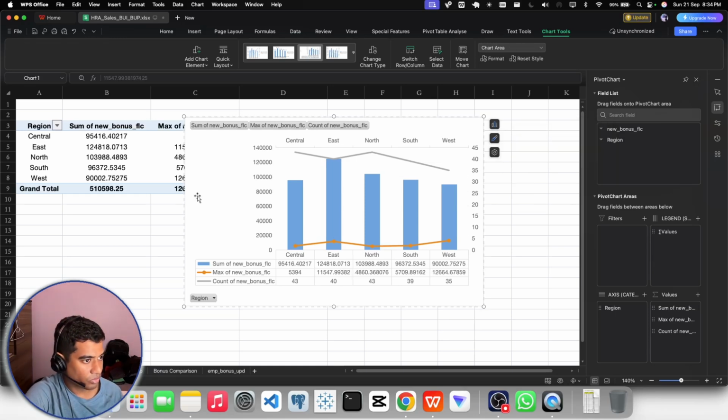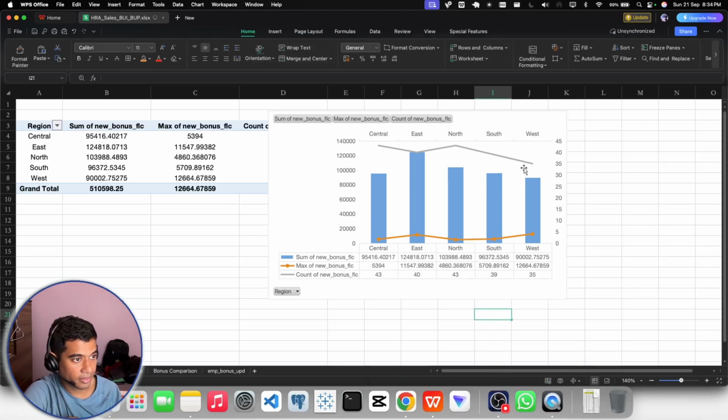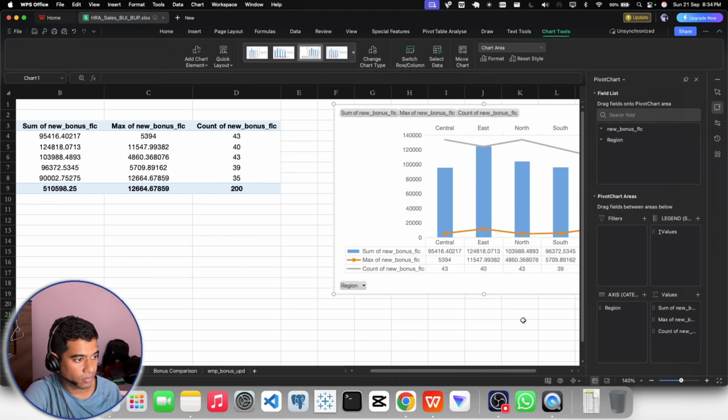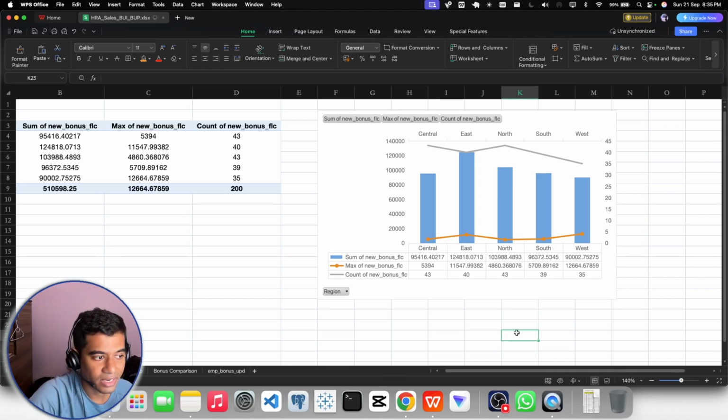Delete this as well, no use. And there we go. Okay, simple, sweet and simple, each and everything done. We will send this visualization graph in the mail, and in this you can see the count of bonus is also shown properly. So this is what I needed.